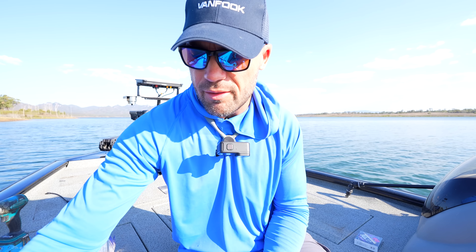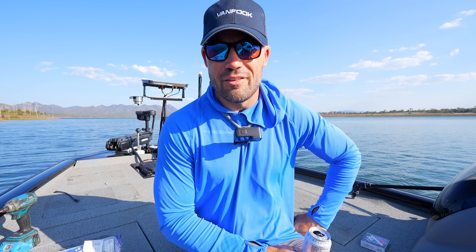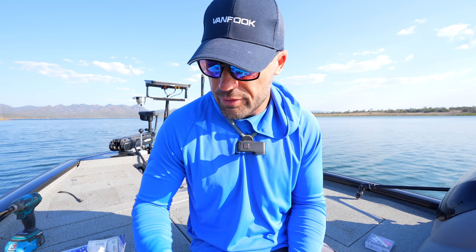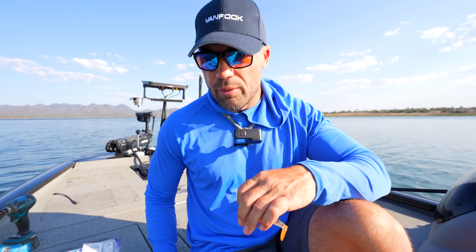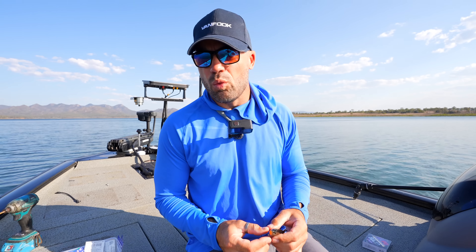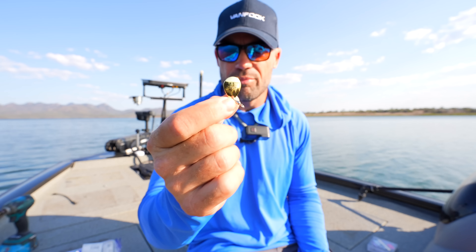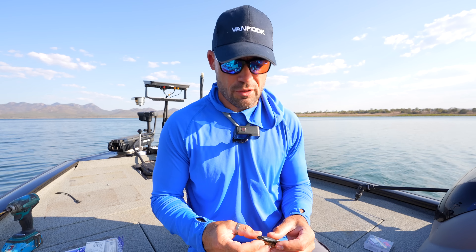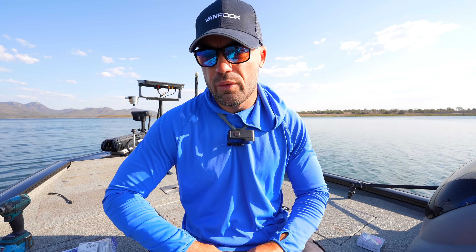Now let's get on to the hamburger with the works. This is what a buddy of mine used in one of my recent videos — it's possibly the ugliest way you could modify a Shad 140, but in a perfect scenario this thing works. We'll start with the Perch Shad 140 — this one is relatively simple to modify. The Perch has a silver Colorado and it's very important when it comes to fishing clear water. In water that's a little bit dirtier you could run the gold Colorado, which is why I kept it off my Ghost Bass.